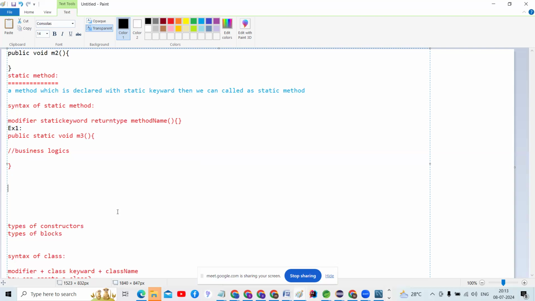Main method. How can we run our application? What do we require in our class? Main method, sir. What is the syntax of that main method? Public static void main, string array.